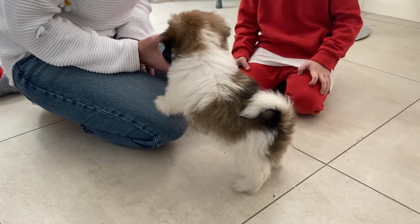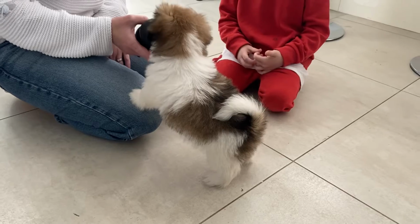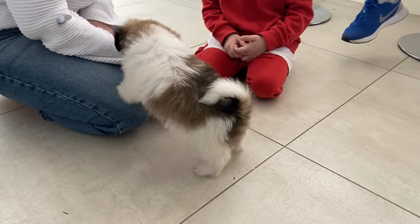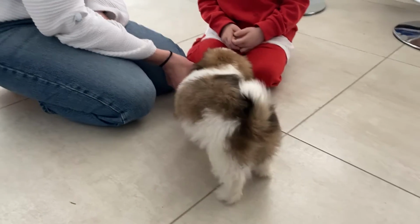Now, but let's think about this. Do we want our adult dog eating food off us? Maybe not. Yeah. So we might bring our Kong down a little bit, so our puppy comes down onto the floor. Just use that as kind of a lure, exactly like a magnet.